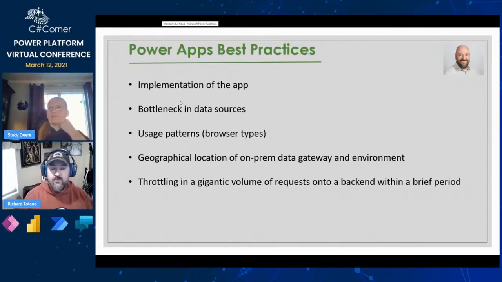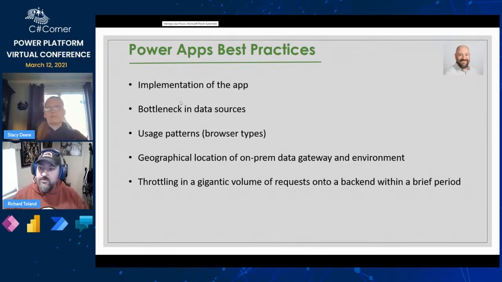or plain old browser. When you're accessing a Power App through your browser, you want to be aware that Power Apps, while built to be browser agnostic or platform agnostic, there are still some dependencies or some nuances in browser types. So the different rendering engines handle functions or features different ways.